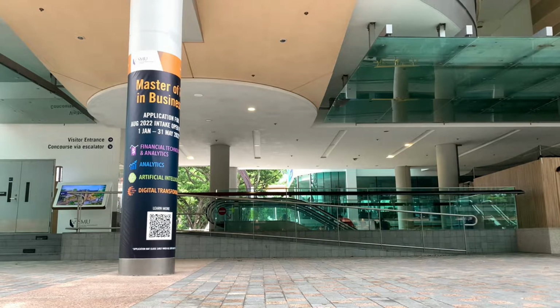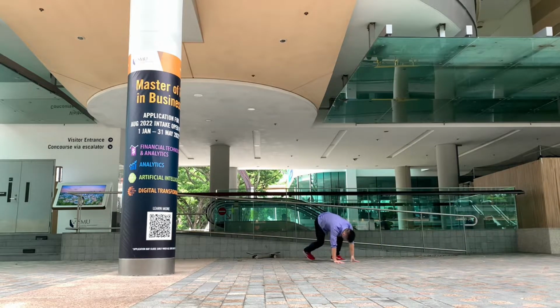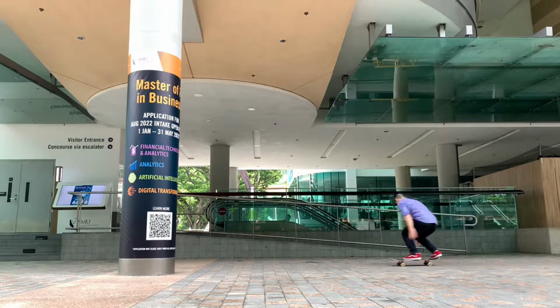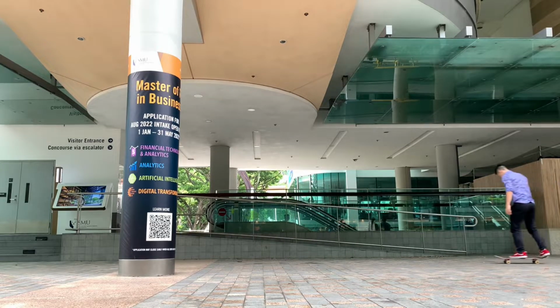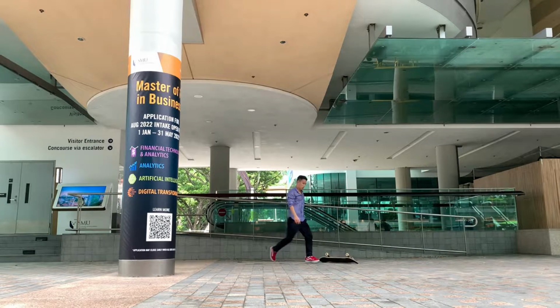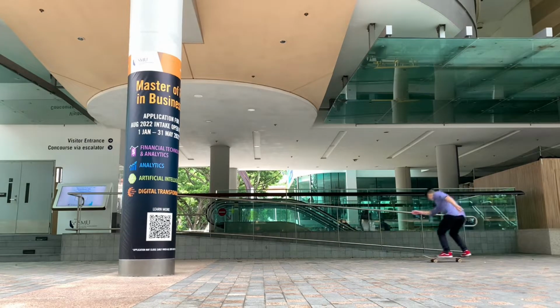Okay, so I think this is the first time I actually landed both on the board, and as I expected, I slipped out really bad. So the next couple of tries, I got over the commitment issue part. The only issue is I'm not turning hard enough so that I can get that full 180 body spin and the full 360 shove it spin, which causes me to land in this weird angle and slip out every time.